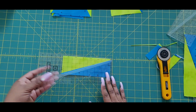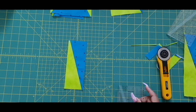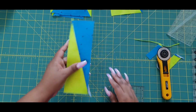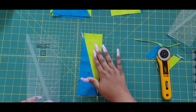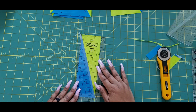So if you are right-handed, it is going to be a little funky, but you can still do it. Let's do it one more time. We know that the block lock is going to go on the side without the seam, the light side here. I'm going to put it there. I'm just going to look here.